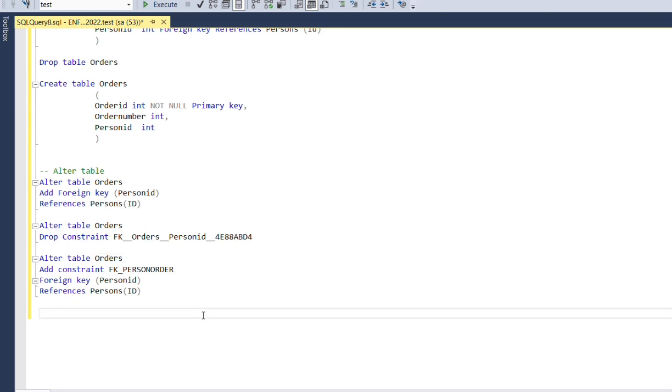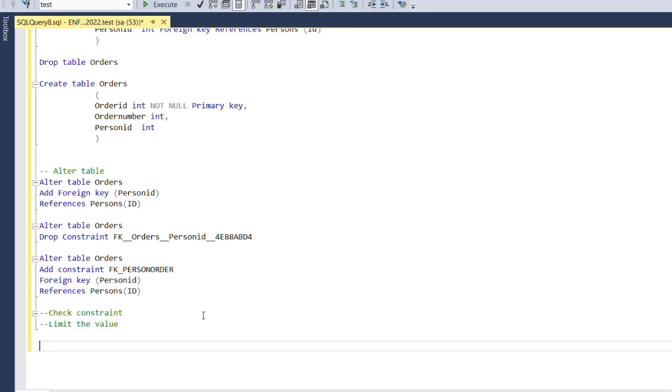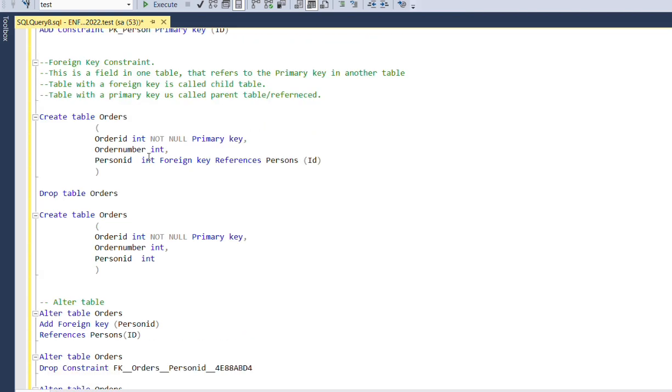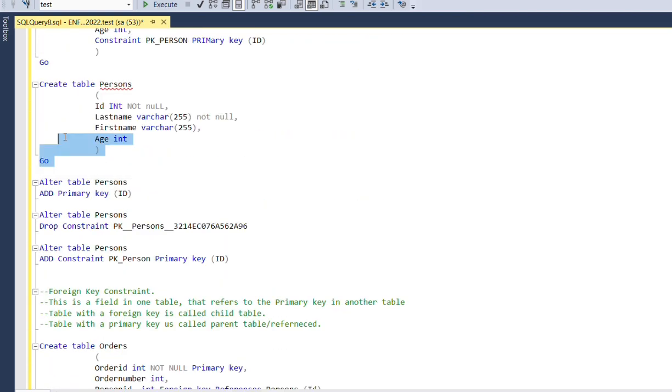Next we'll see check constraint. Check constraint is used to limit the value. Let's see how we can mention this in a create table. So let's create a persons table.